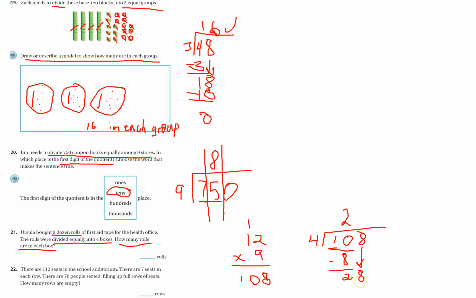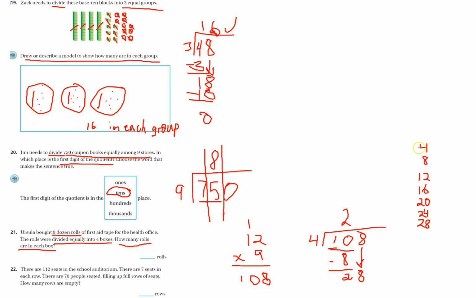4 goes into 28. Well, if we're not sure, let's count by 4s. 4, 8, 12. Another 4 would be 16, 20. So another 4 would be 24. Don't be afraid of doing the work, guys. You've got to do the work. Slow down. Make it addition if you need to, if you're not sure about your 4s, okay? So I can get to 28.